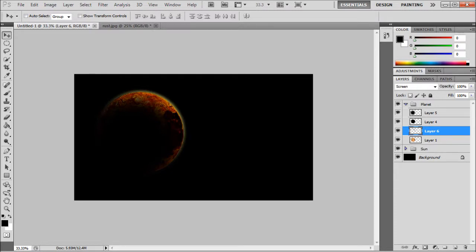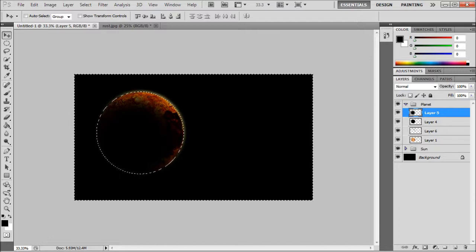Then we're going to Control click the thumbnail of layer 1 so we select the planet. Then we're going to do Control Shift I. I know this is a lot of commands to take down in one swing, but what Control Shift I does, or Command Shift I for those of you who are on Mac, is it selects the inverse of everything that you originally had selected. So when we control click the thumbnail, we had the planet selected. When we push Control Shift I, we had everything but the planet selected.